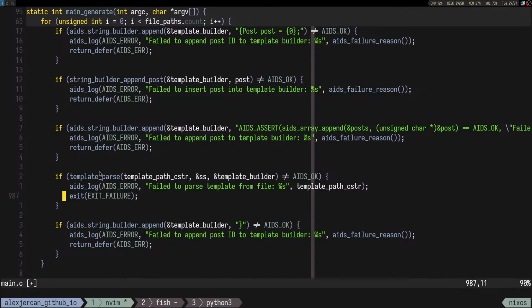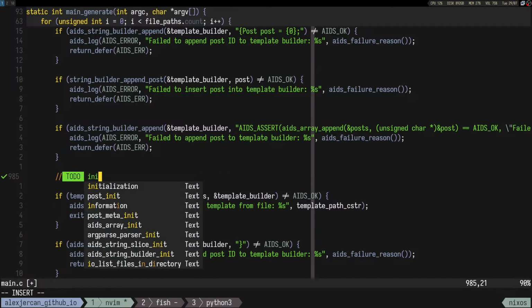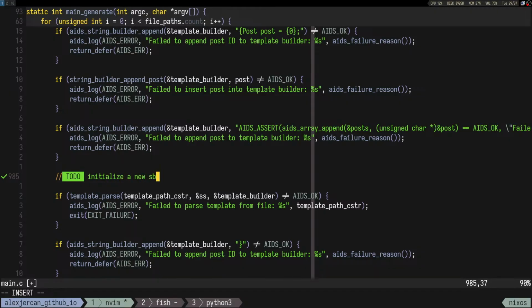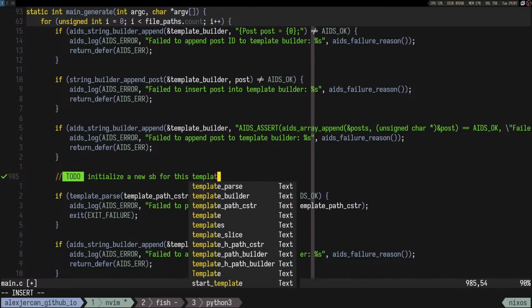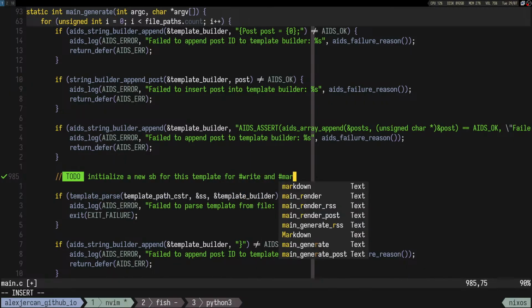What we want to do before doing template parse, but let's just do a comment for now: initialize a new SB for this template for write and markdown, right?